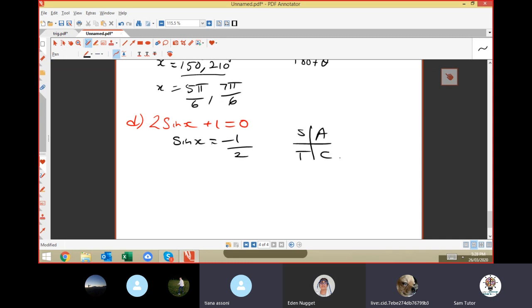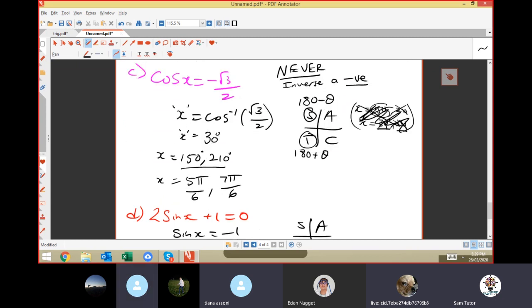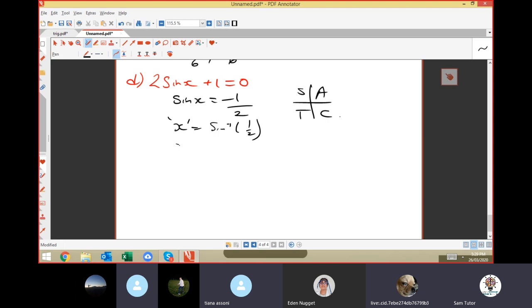Okay. Again, we can't inverse sine a negative, so you're only going to write inverse sine of a half. You're going to put little hats to tell you that that isn't the answer. That's just part of the theta you need to work out. So this isn't the answer. These two are our answers. This isn't our answer, it's just part of our working out. All right. What's inverse sine of a half? I get 30 degrees.